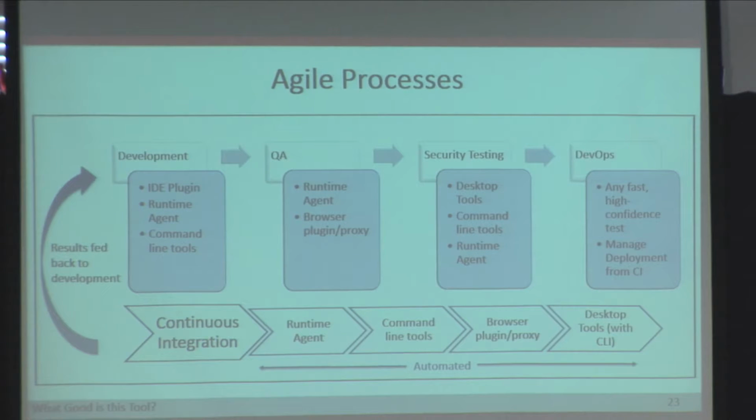Oh, and then all those results from continuous integration get fed back to development. So anything you find in continuous integration is found during your build process, during your development cycles. You send that back to development, and all that stuff gets fixed right away, instead of waiting until down the line when you get to security testing.